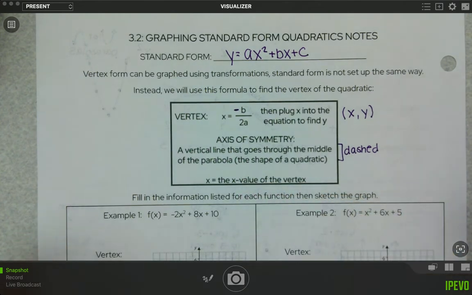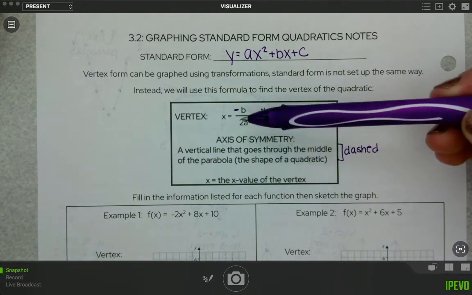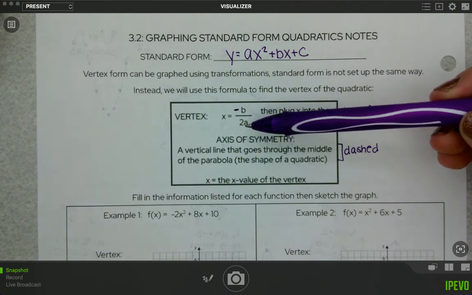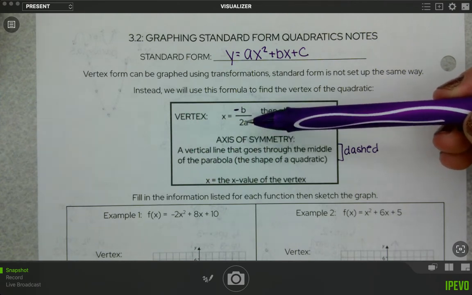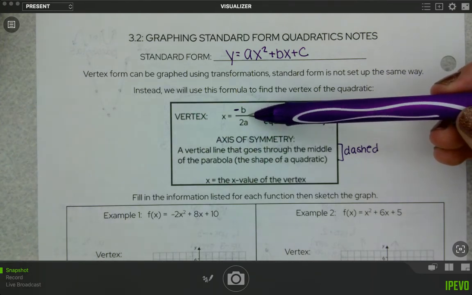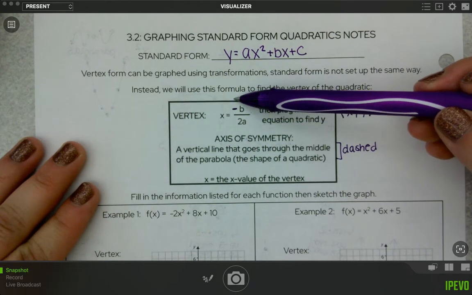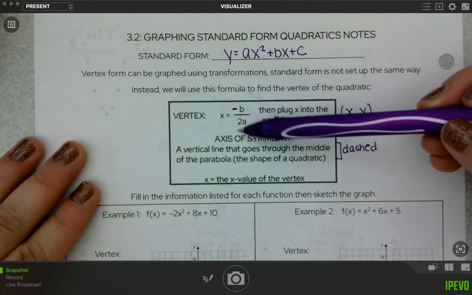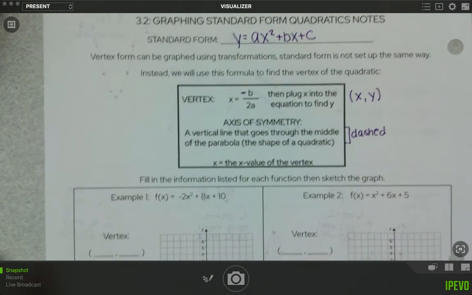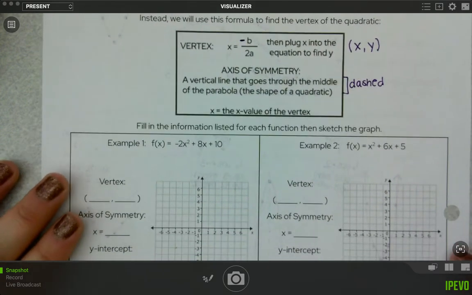Some people are going to love this section because you're following a formula. If you want to know where in the world this comes from, it comes from the quadratic formula. It's the first part, the outside pieces that aren't under the square root. Obviously, because we don't have a square root here. So we'll get to that and talk about where this came from again, but that's why that is the vertex. Here's how it works.